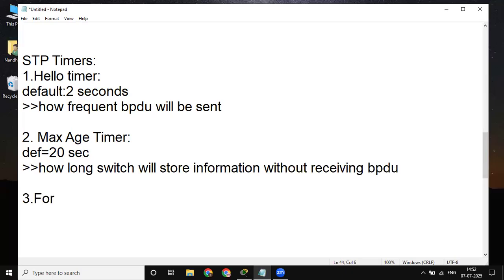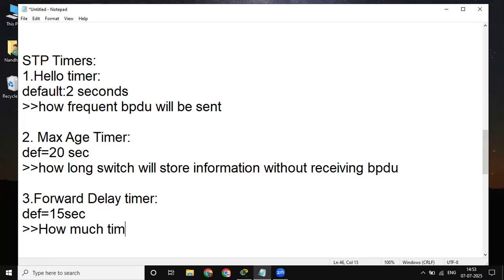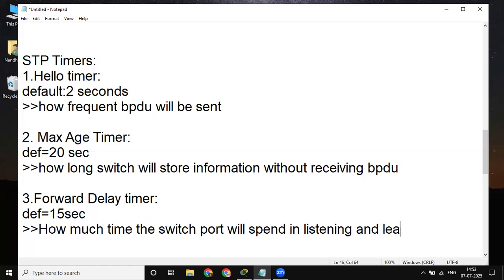Then you have forward delay timer, which is how much time the switch port will spend in the listening and learning states.